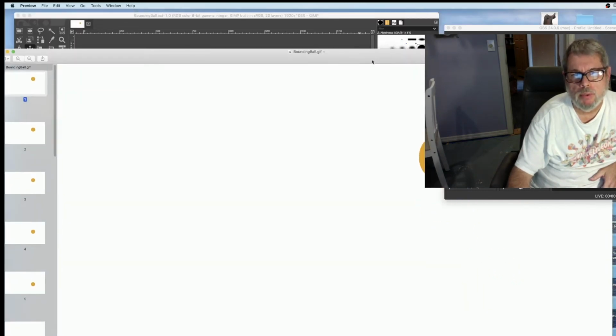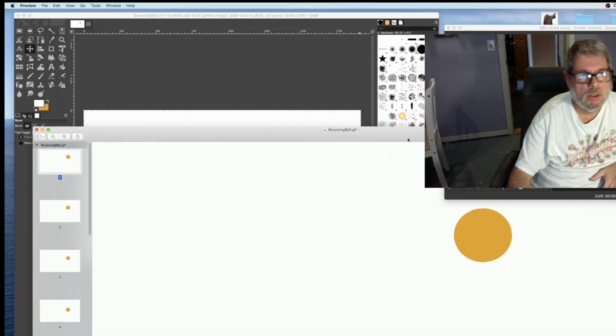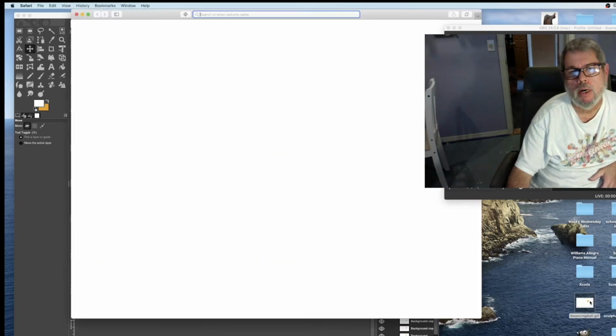And you see when I open it in preview, it doesn't show it as an animation. It shows the different series of pictures. So what I really need to do is open it, right-click, and open with. And I'm going to open it with a web browser. I'll open it with Safari. You can use Chrome. But if I open it with a web browser, what you'll see is the actual animation that we created.